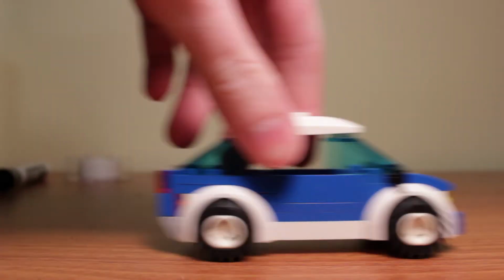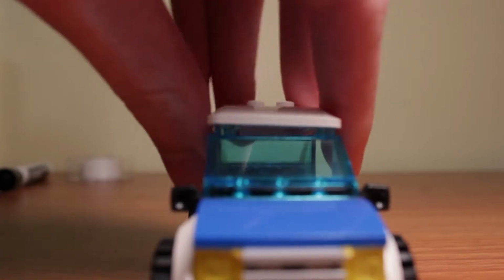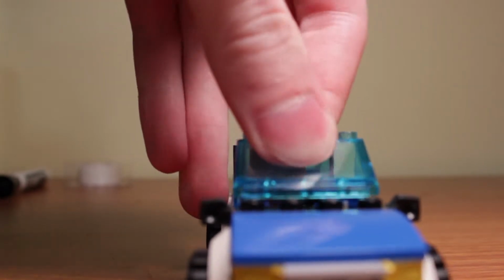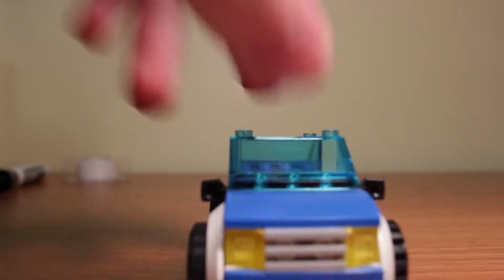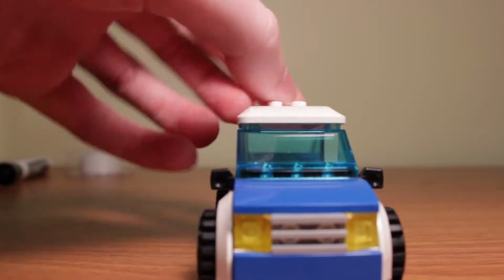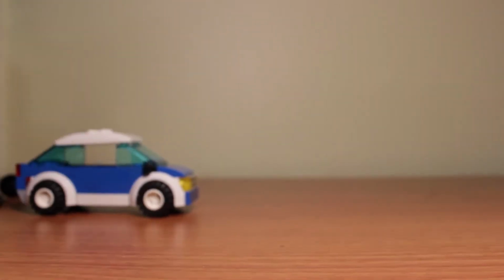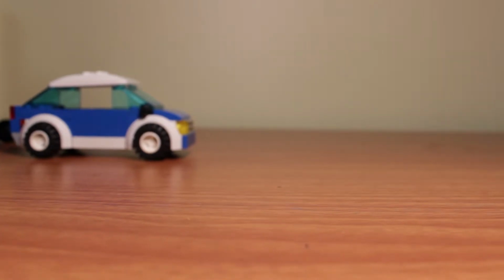Because, for one thing, it's on wheels, and every time you have to take the top off and the windscreen off to move everything, and you move them around, and then you put all the stuff back on. The car's moved around a lot, and it's overall just a hassle. It doesn't look good. It looks too cramped on the inside. So I came up with a little alternate way of shooting on the inside of a car.